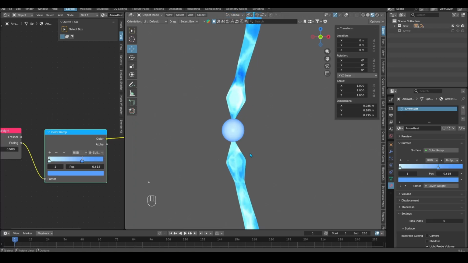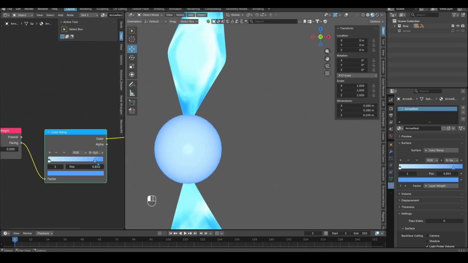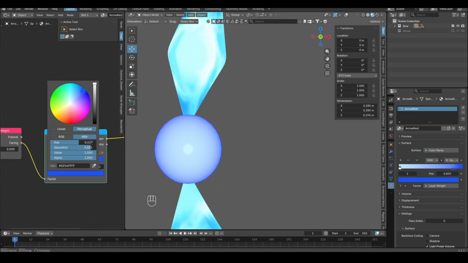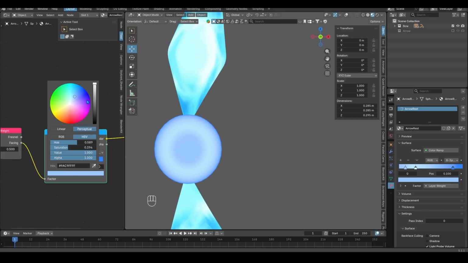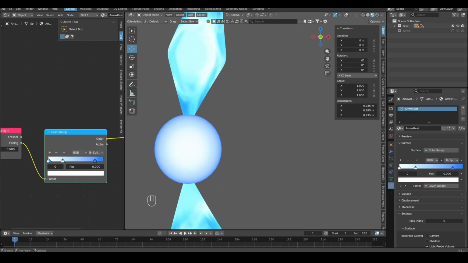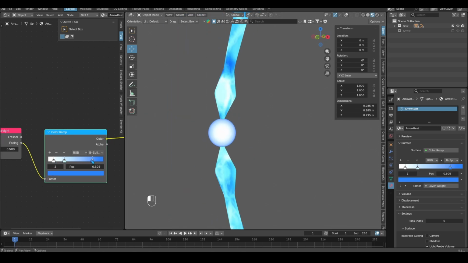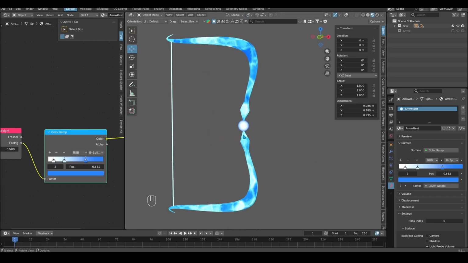Change it to maybe B-spline. Darker blue like this. And then maybe add just a pure white. That's going to be, let's try to make it subtle, because the whiter it is, the more pure the frost is, something like that, you know? And let's bring this dark blue a little bit more forward like this.